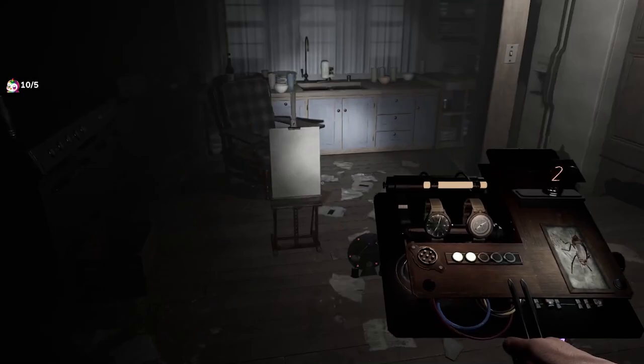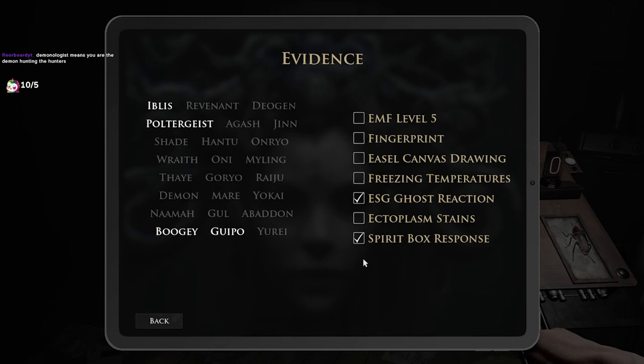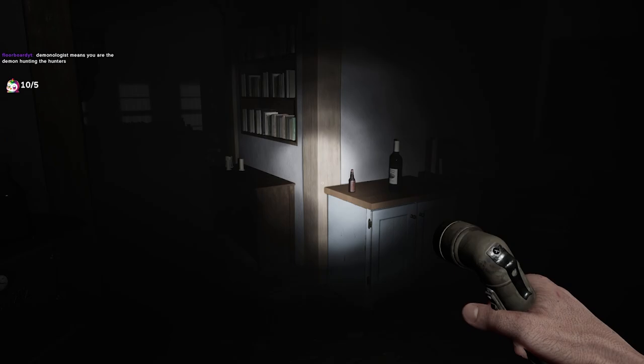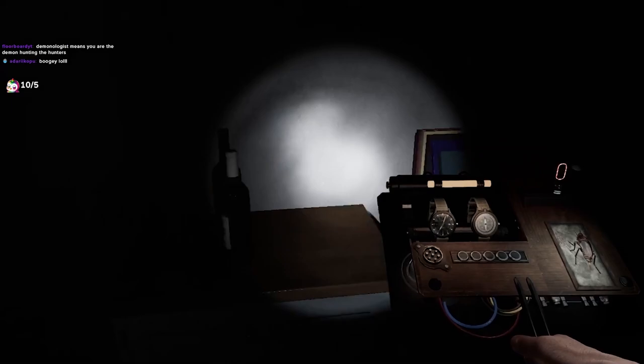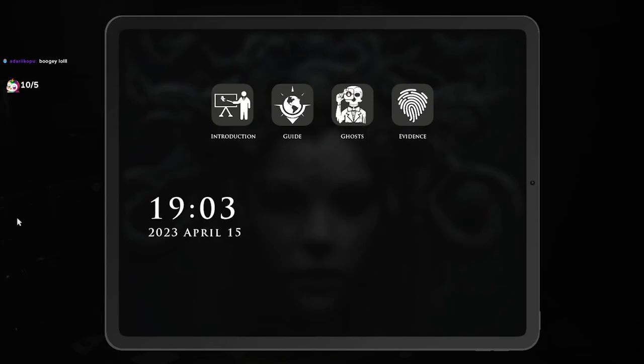EMF-2. Okay, so we got spirit box. What else are we gonna get? Wait, I should check that for cockroach. Hear things being touched and moved and... Oh! EMF-5! EMF-5! Okay, hopefully I got that all right.